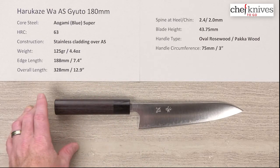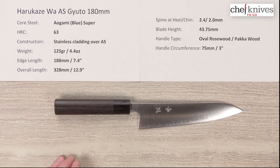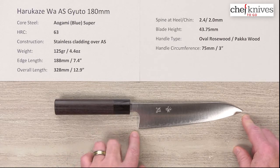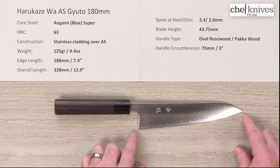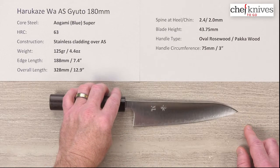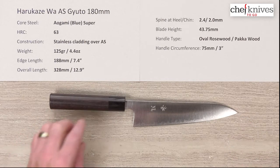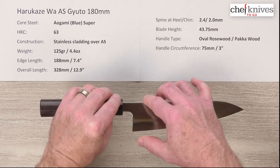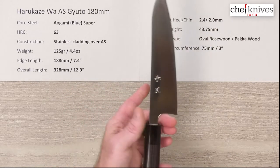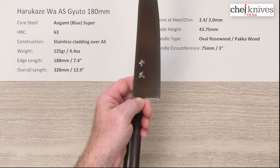The weight on this, these are light and thin, so this one's 125 grams or 4.4 ounces, and these might vary a little bit from knife to knife. This one is a little oversized. It's 188 millimeters, so almost 190. 7.4 inches on the edge, and the overall length is about 12.9 inches. Blade height is 43.75, almost 44. You still get pretty good board clearance, though. You've got a fairly thin neck, so decent board clearance for this.